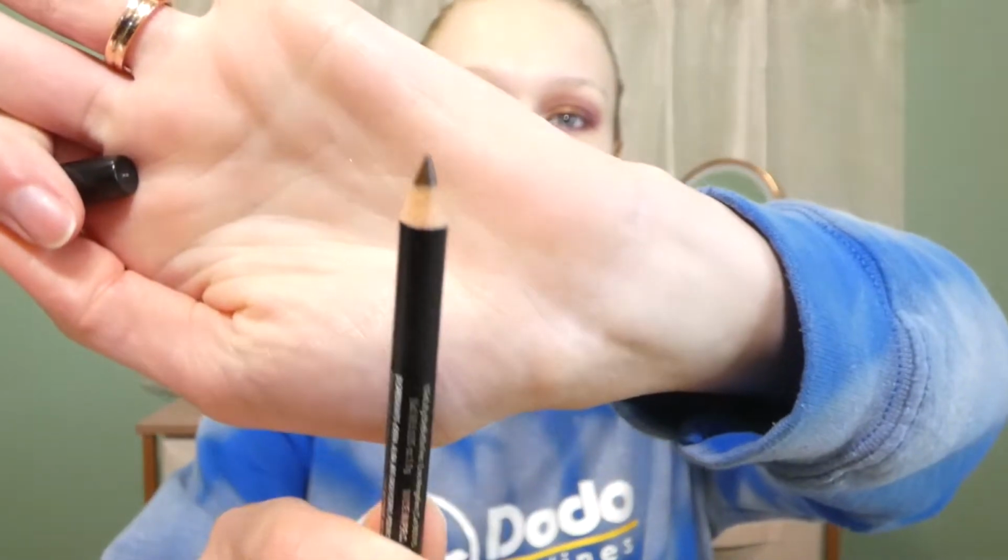Let's go ahead and just do the brows. Let's get that part done, just to get it over with, I guess. Again, this is not a good shade for me, but this is their Eyebrow Perfection pencil, and the shade that I have is the BP2 Caramel. Similar to the eyeliner, it is just a pencil that you would sharpen, and you can see here that this is a pretty brown, fairly dark brown shade it looks to be. And on the other side here, it does come with a spoolie as well, which is really, really nice.